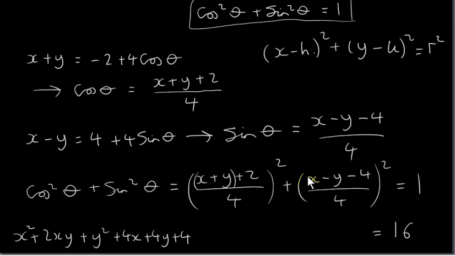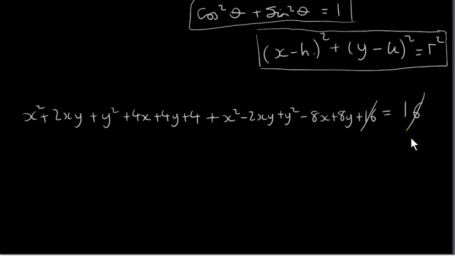And we do the same here. So we look at x minus y minus 4, think of it as a binomial consisting of two terms. One term is x minus y and the second term is minus 4. Square the first term. So we have x minus y squared. That's going to give us x squared minus 2xy plus y squared. Multiply x minus y by minus 4 and double. That's going to give us minus 8x plus 8y. And then we square the second term, which is minus 4. Squaring that gives us plus 16.